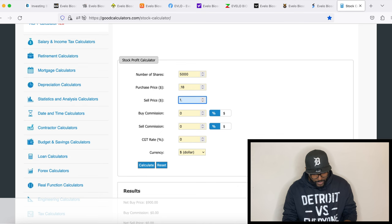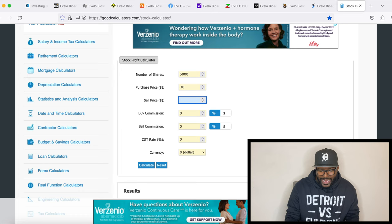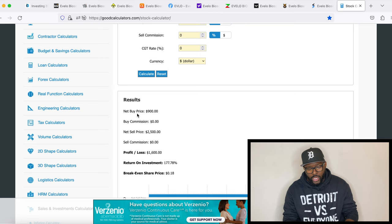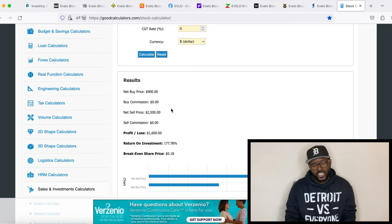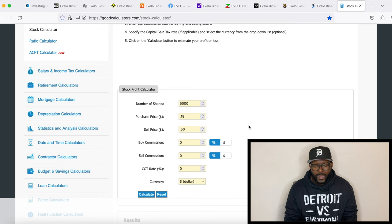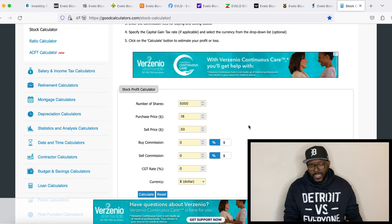At worst, I think this company is going to go over the counter and not do so well there. At best, I think this company will make it to about 43 to 98 cents. I'll even go as far as 50 cents. This is about as far as I think this company can grant you in terms of money. If you buy in at $900, the best I think you can expect is to make $1,600. That's if things go perfectly. If things go perfectly, I think that's about where you would make your bones. I don't think this company is going to last too long, and that's not me being negative. I'm just basing it off of the obvious.